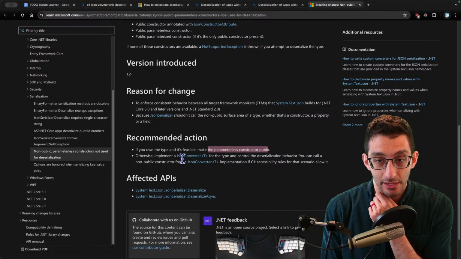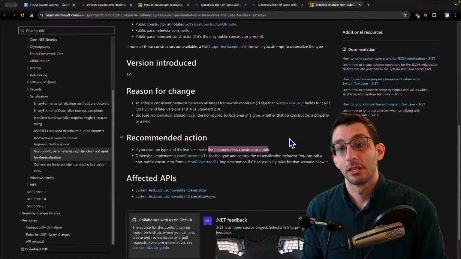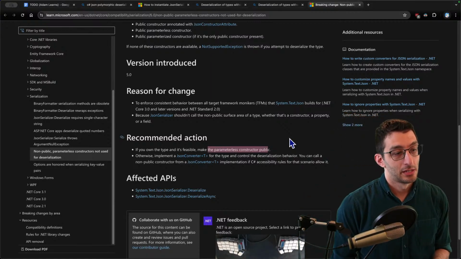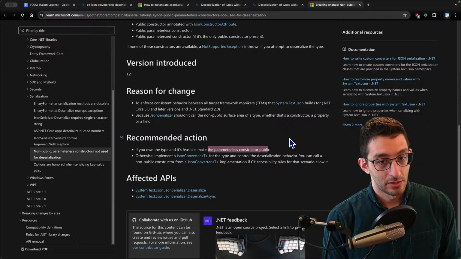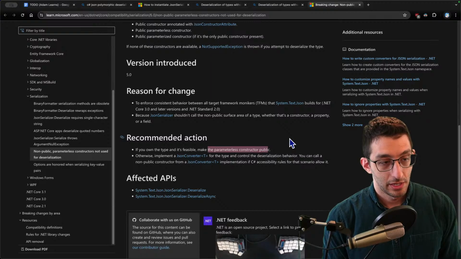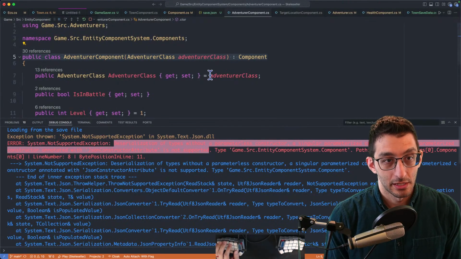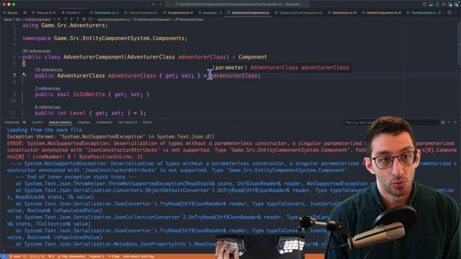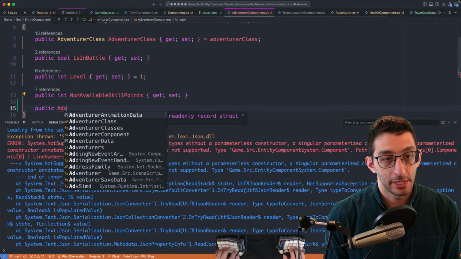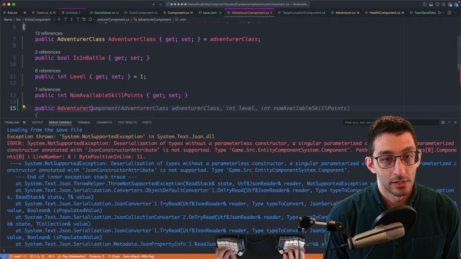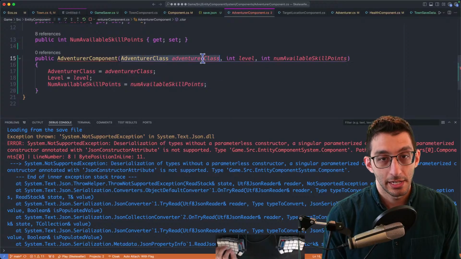Otherwise, implement a JSON converter and control the deserialization behavior. Oh, interesting. If I made it parameterless, actually, that would also work, I guess. How do you do that? What if I just put public adventurer component and I delete this stuff?